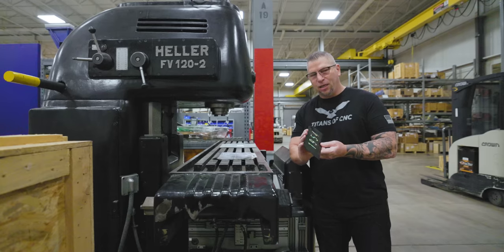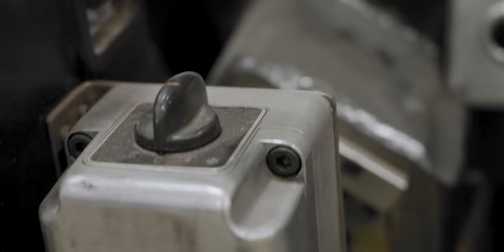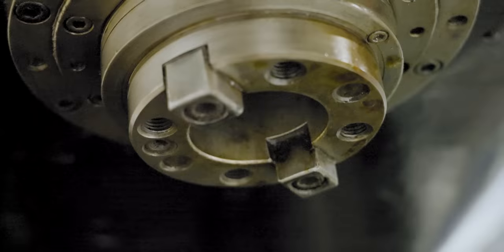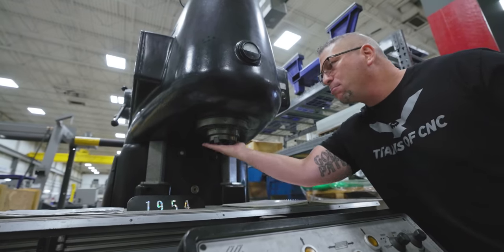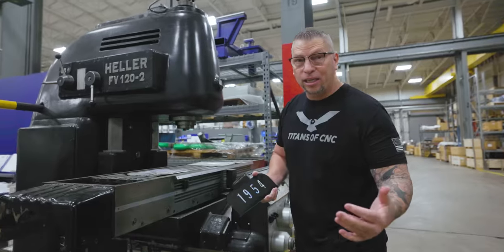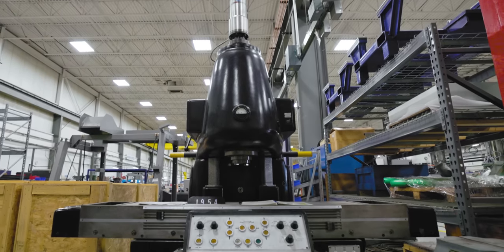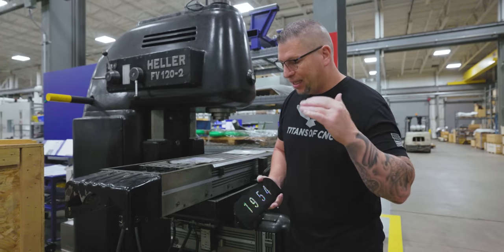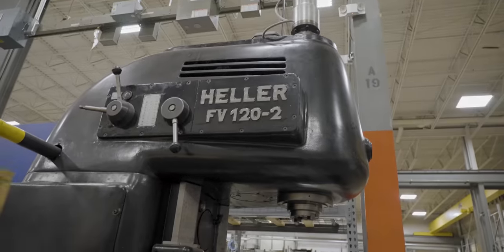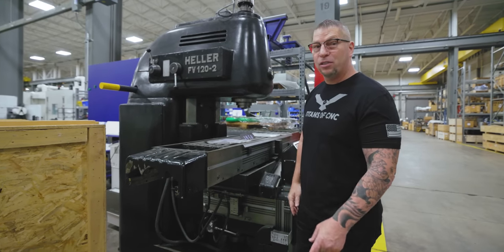Check out this amazing machine right here from 1954. Look at this machine that was built in the 50s — look at the base, the foundation, and the head. Even the holder isn't a little 5C collar; this is an SK50 monster — complete rigidity. One of the things I love about Heller is just the heritage. This company is 128 years old. They've been doing it huge behind the scenes for decades, and they have this machine in shops running around the world. You can see where they came from and where they are now — that is an incredible feat.